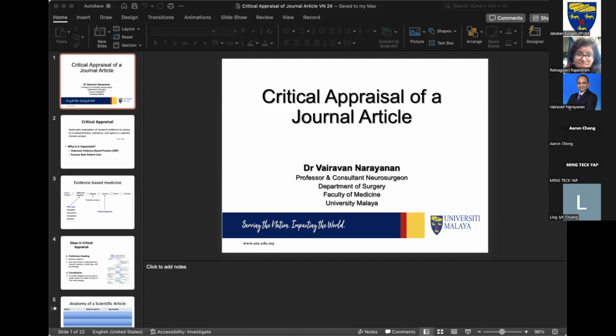And usually what we do is we will give you the abstract to read during your rest station, and we would ask you to quickly do a critical appraisal. So the steps are very similar to what I've told you. You tell us what's the title, what's the authors, where is it coming from, what type of study is it, what's the research question, what was their summary of their results and findings, and whether it's applicable to your practice. Based on your knowledge, how different is it from literature, and is it applicable?